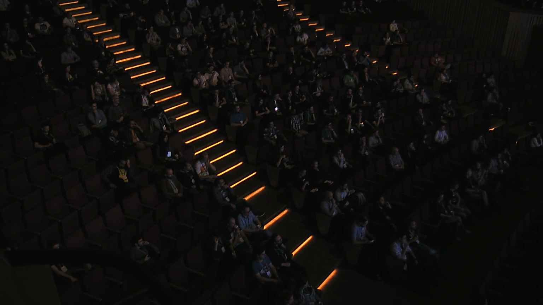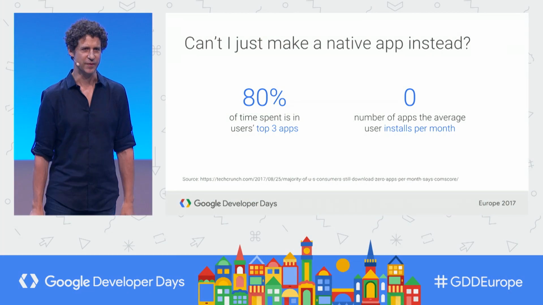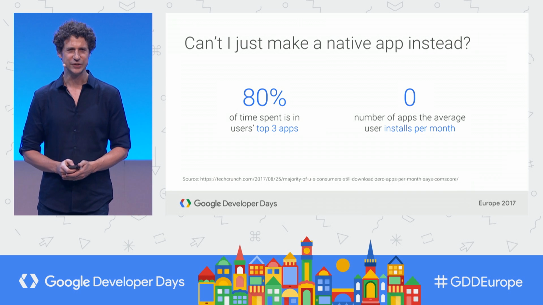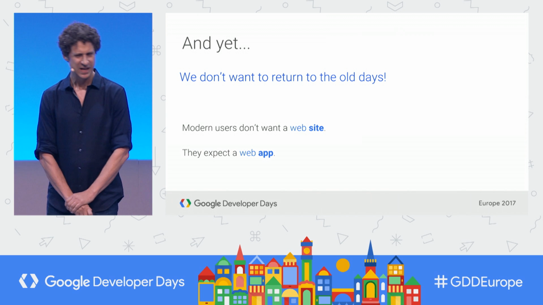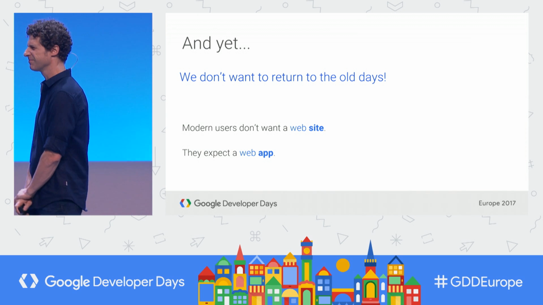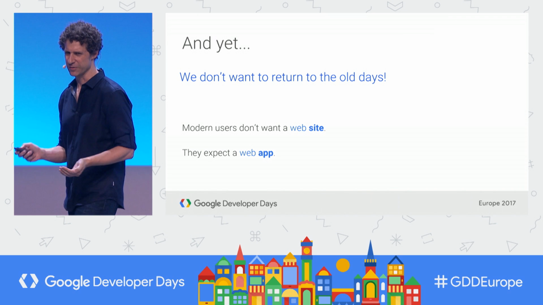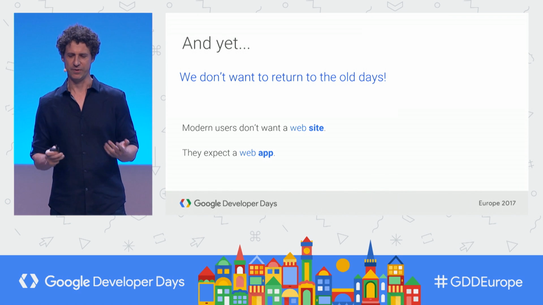Wouldn't that be easier? If you saw Sam's talk today, you know that almost all the time users spend in apps is in a few major apps, their Gmail, their Facebook, their WhatsApp. If you're making an app out there, the chances are very small people will ever use it or download it because, as Sam was saying before, the average number of apps a user installs in the average month is 0. So the web is still a pretty important thing on mobile phones and will not go away anytime soon. So maybe make a simple website. That's not going to work. Users expect something better these days. They want a real web app experience.